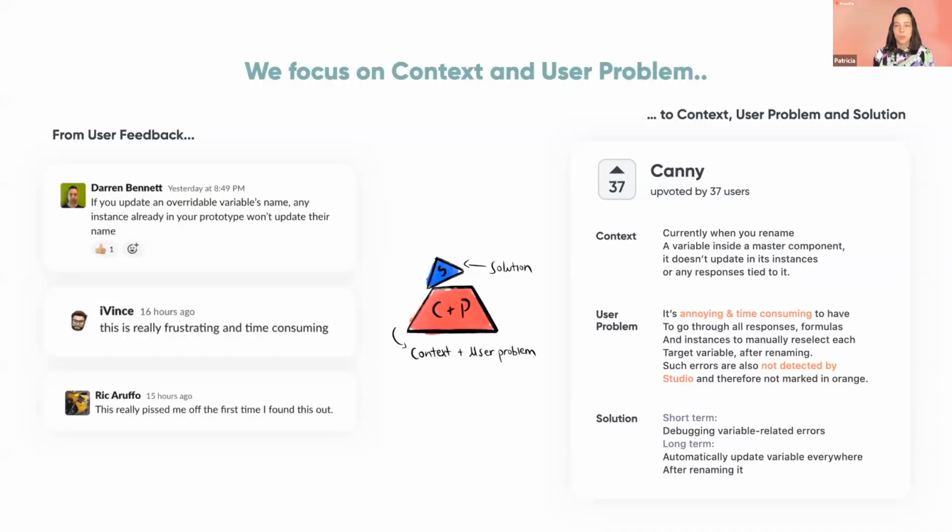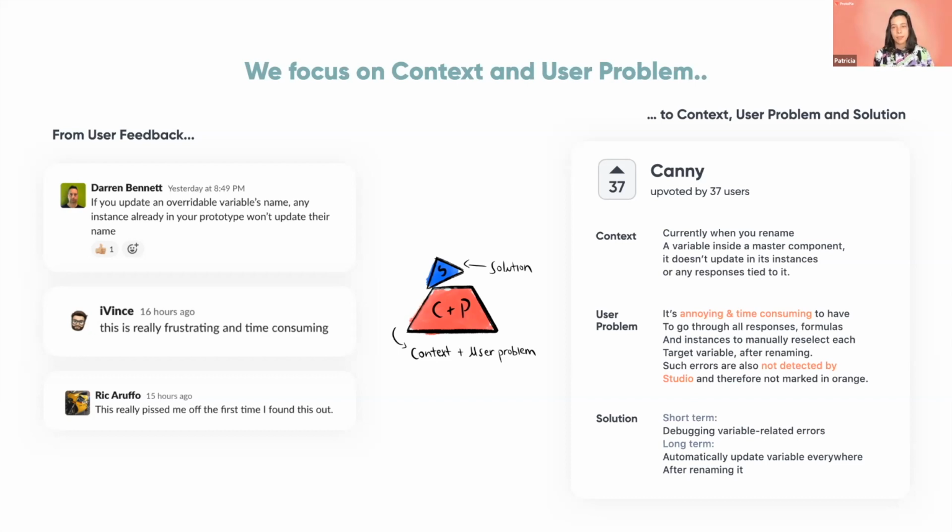So we talked about which channels we collect user feedback from. The next step is synthesizing and storing user feedback. So we store user feedback in a dedicated section in our internal Notion. I'd like to make clear it's not just about copy-pasting feedback from our communication channels. It's more about highlighting the context and the actual problems you users are facing, because there are many solutions to problems. And often you do a great job suggesting solutions to us, but there might be a simpler or more efficient way to solve a specific need. So my team's job is really to focus on understanding the why behind each request or feedback you share with us, so that product management can answer your needs in the best and most efficient way.